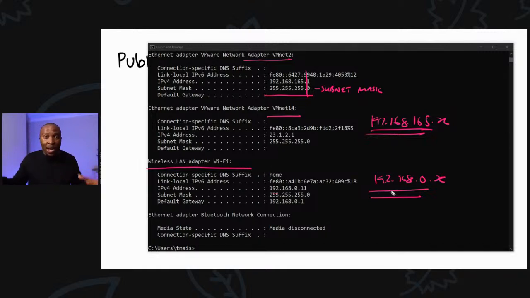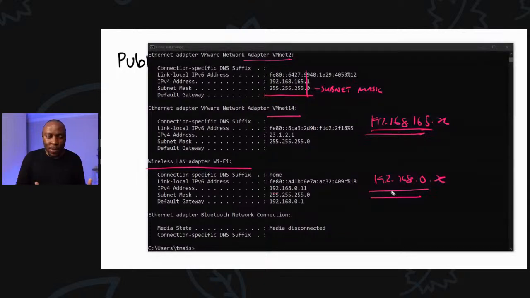This is what you encounter when you deal with networks on a day-to-day basis, because you need to translate. When you see an IP config output and you see an IP address given there and you look at the subnet mask, you need to be able to denote whether they belong to the same network or not. And in relation to what I'm trying to troubleshoot, where do I start? Because that's the most important part.